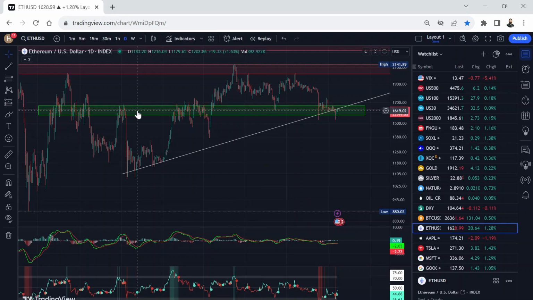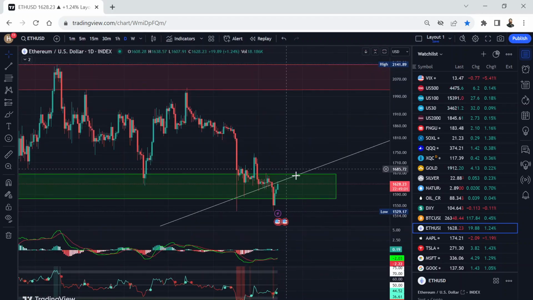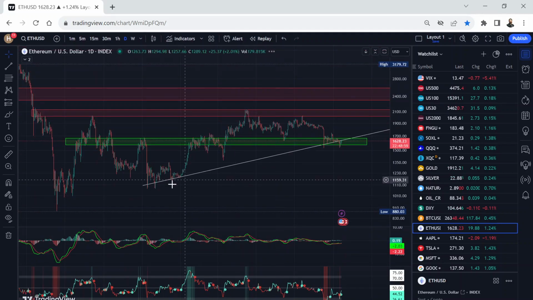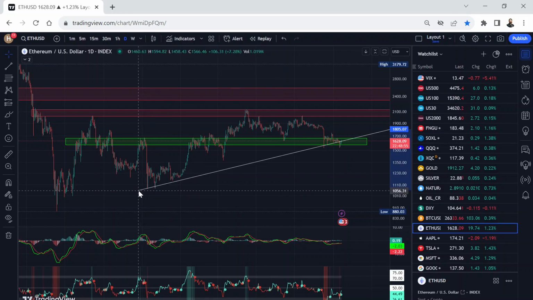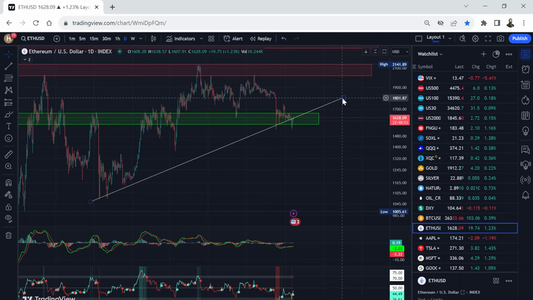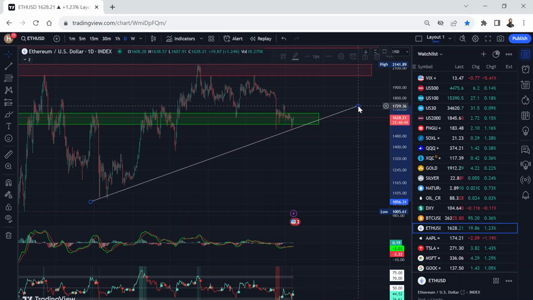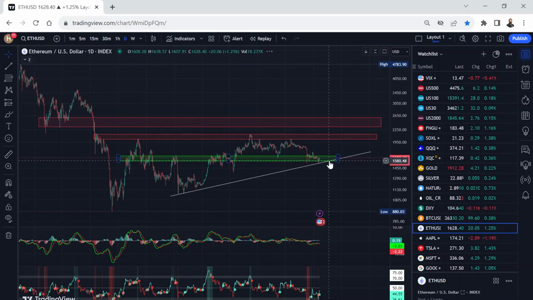Again, here this is Ethereum, same thing: resistance, broke out, resistance, and now again in the support zone. I might be able to draw the support line on Ethereum a little bit differently. I don't have the cleanest support line, but maybe like this, just to make sure we cover the worst case. Maybe I'll go with this for now. But yeah, it's right in the support zone.